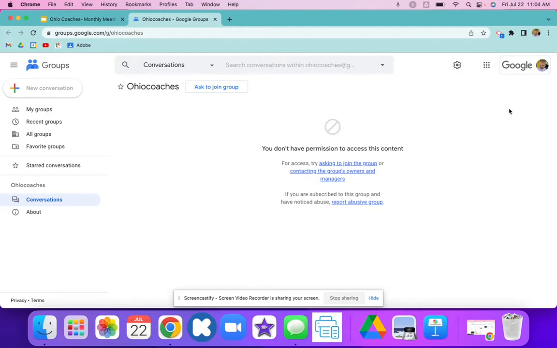If you are not signed into Google, you will need to join. There should be a sign that says Ask to Join Group. If you do not have this option, it could be blocked by your IT admin, and you can either ask to have it unblocked or you can join with a personal Google account. That usually solves that trick. So again, you need to have this Ask to Join group, and if you don't have this screen, then you will probably need to ask your IT admin or you will need to join with a personal Gmail account.